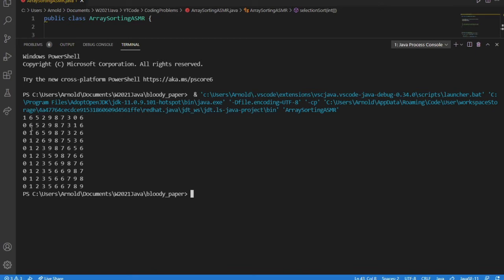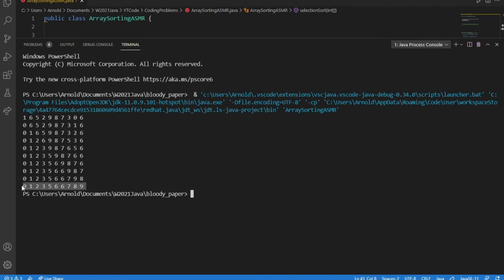Oh yeah, this one does not swap because of this 6 here. The 6s do not matter here, but eventually the sorted part gets larger and larger, and the unsorted part gets smaller and smaller until you get this sorted array.